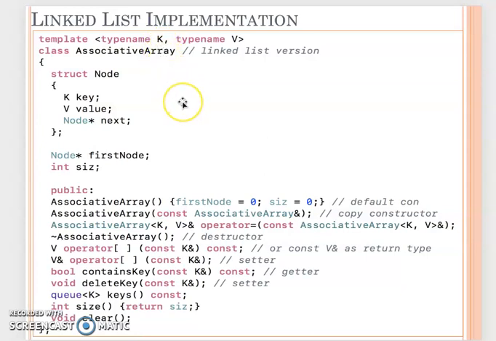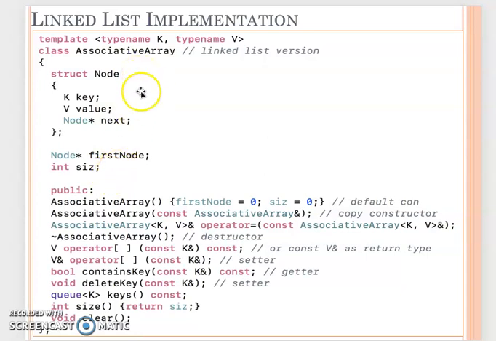We already talked about how to use the linked list to implement the stack and the queue. So that's why you can make your choice. You can have only a first node that points to the first node, so this way we're using the stack implementation. Or if we want to have the first node and the last node, you can keep track of the sequence, or we say the order, in which we add keys to the associative array. So that's all your choice.